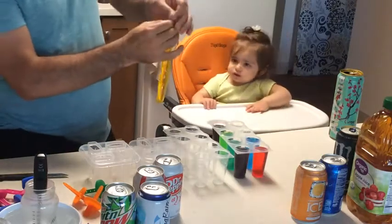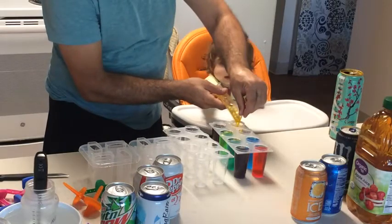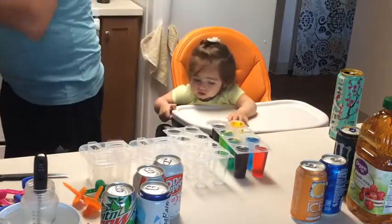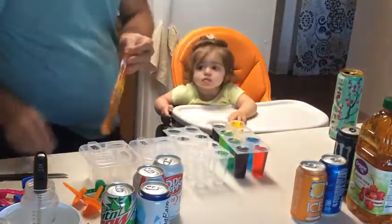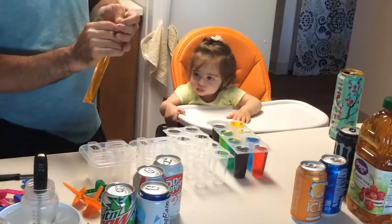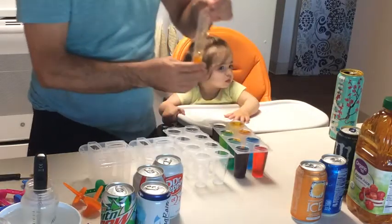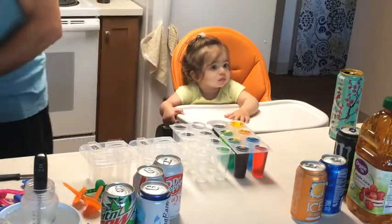Gold. Hold on a minute. Oh my god, I love this color. Oh my god! Okay. More of this color. I'm pretty sure this one tastes amazing. I mean, amazing. Okay, so that's it.